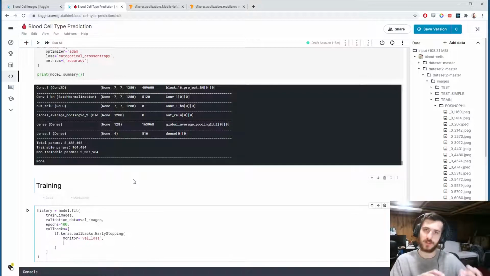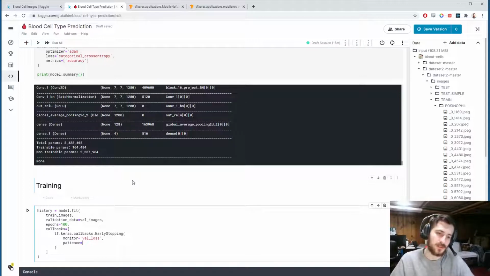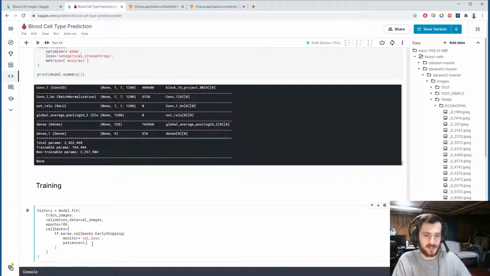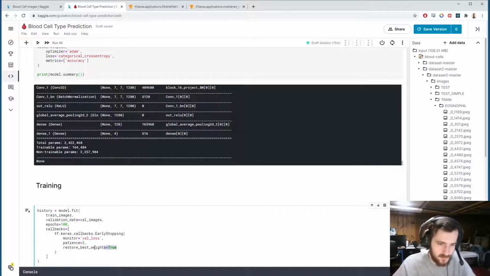And when it notices the validation loss stops improving, when it starts rising again, it will stop the model from training, but only after a certain patience value number of epochs that we specify. So how about we do 3? When it sees the model stops improving for 3 epochs consecutively, it will stop the training and it will restore the weights from the best epoch with restore_best_weights=True.